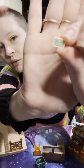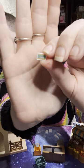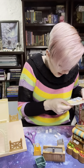So this is probably really hard to see. I don't know if I can get it to focus because the camera is just grabbing too much, but it's realistic looking. Okay.